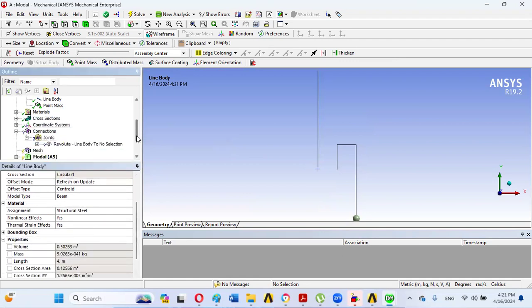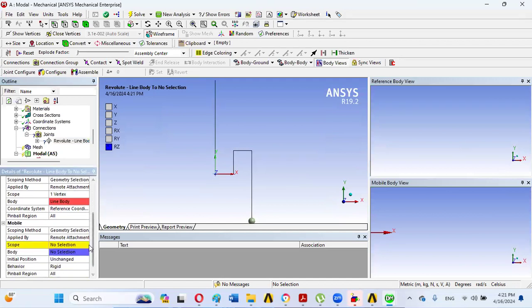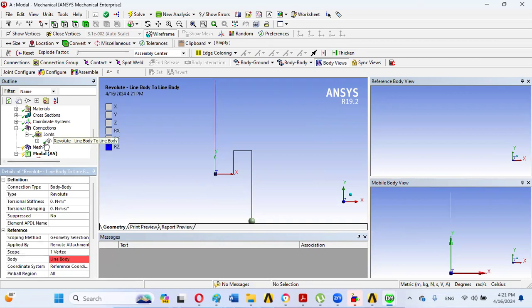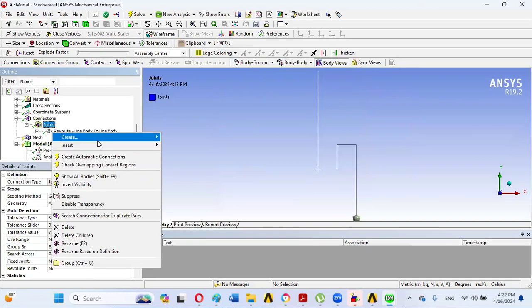Then we will be going to next point in the revolute joint, and then we will be clicking on mobile, and here we will be clicking on this point, and in this way we can observe that green tick mark has been highlighted, so the connection is successful, a revolute joint has been created. So in this way the joints will be created. So after that we will be creating next joint in a similar manner.